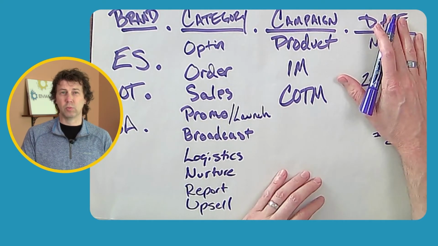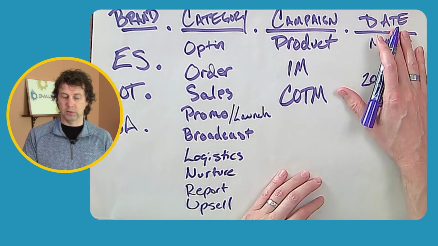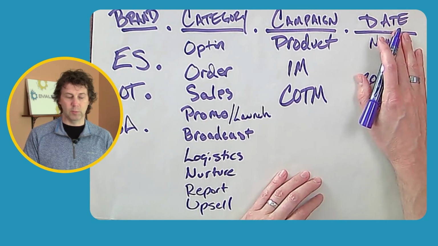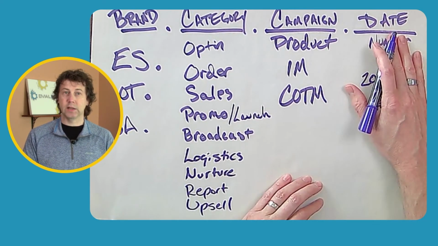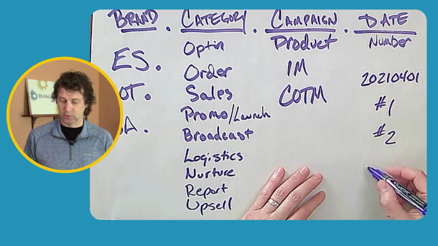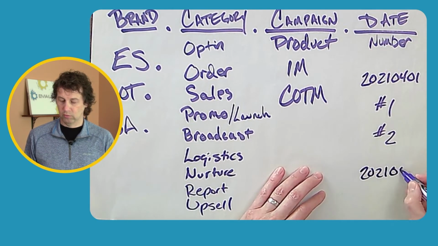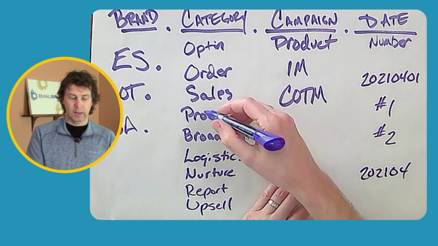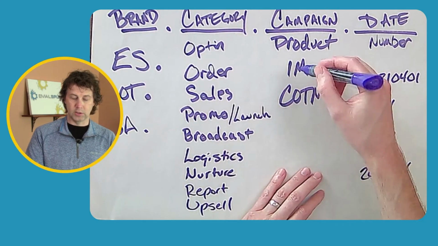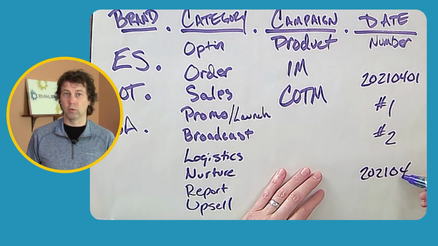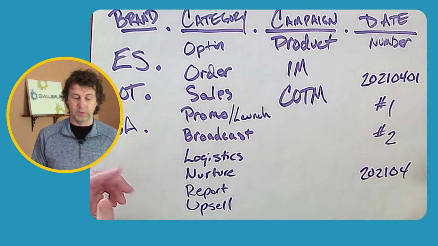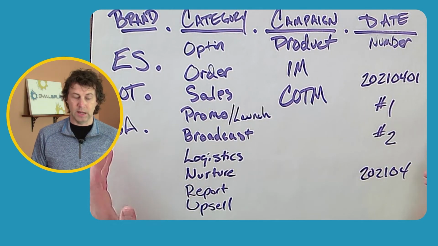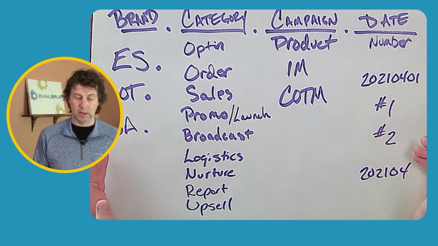This column is really only used for emails, maybe launches. If I'm doing a launch, I would have a date, the month and the year, so that might just be 2021-04. In April, we're doing the Integration Magic launch, and so I would have ES launch Integration Magic 2021-04, and that might be a campaign. So now I can mix and match all of these together to create names for just about anything in my account. Let me give you a couple more examples here.